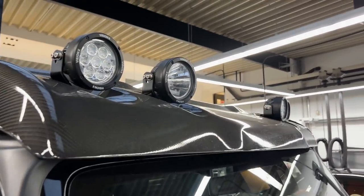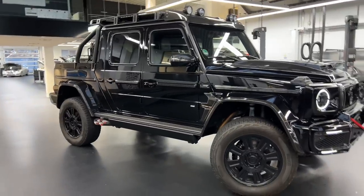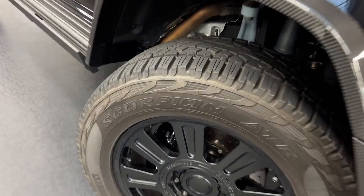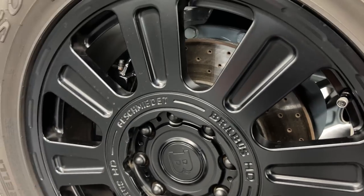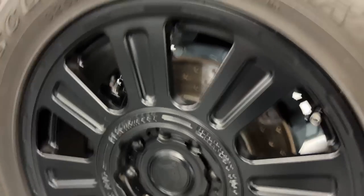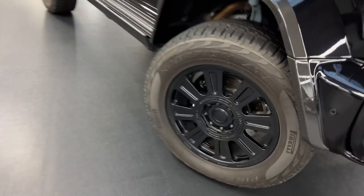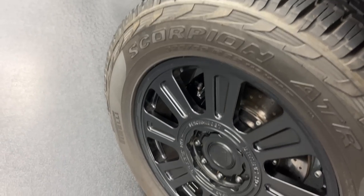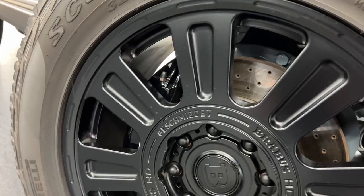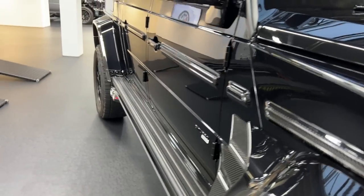On top of the roof you can see the roof lights, and in addition we have carbon fiber details on the side as well. This is a huge car — it's a pickup, we don't have this with any Mercedes, but this is what Brabus is for. Looking at the wheels, we have the Brabus XLP-specific wheels, perfectly made for off-roading. These are 22 inches but they look super small — the entire tire is humongous: 325/55 R22, all finished in black. You can also spot the brake calipers.